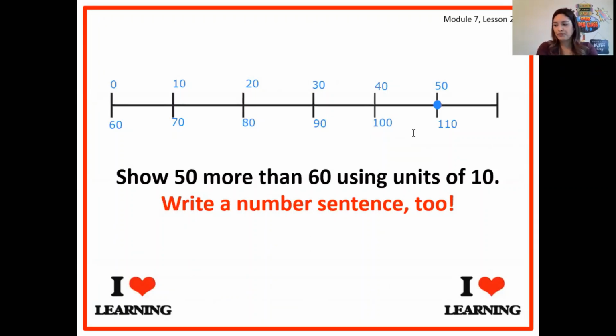So remember, we can write our number sentence two different ways. We can say 110 minus 50, because remember, if you're at 110 and you go back 50, you end at 60, right? Or you can say 60 plus 50 equal 110. So for this one, I want to put 110 minus, so I'm going to take what I added. What did I add? 50, and that equaled 60.